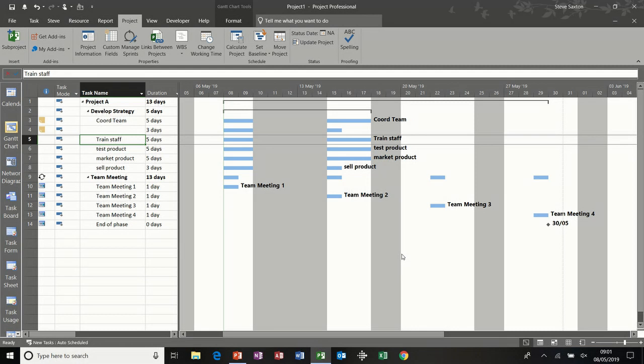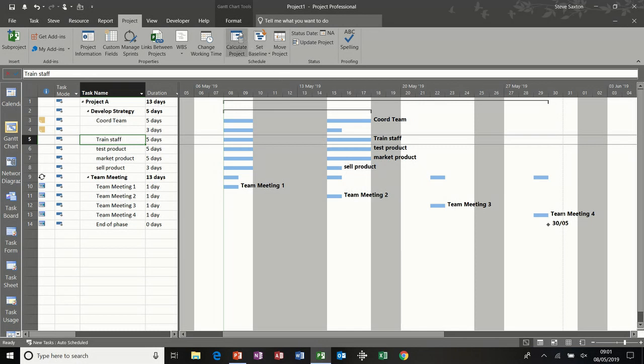So if you've got set tasks, for example, you do a foundation or a concrete foundation, and it takes 5 days for that concrete to dry before you can do anything else to that task or on that task, that would be a 5-day critical task. You can't make it any shorter than that, no matter what you do. Other tasks can go on around those 5 days, but that 5-day period would be the critical task.